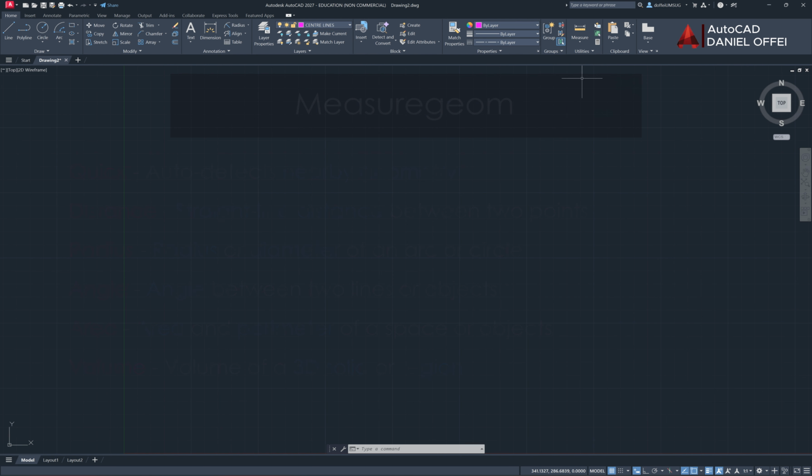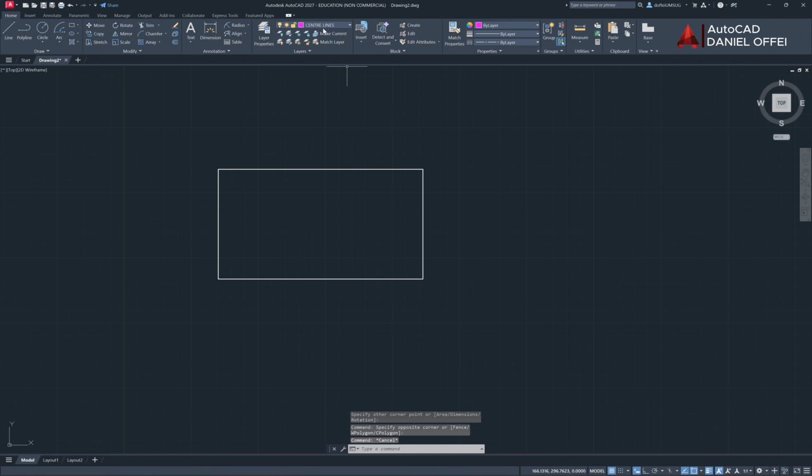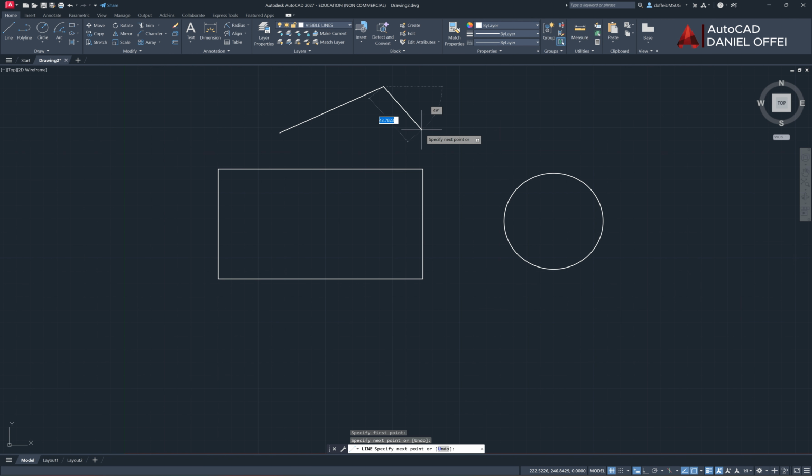It is a quick tool that can be used to measure distances, radius, angle, area, volume of anything that we are drawing. You can just use the tool as a quick useful feature to check if your drawings are actually accurate. So let's first draw some objects without any dimensions, and let's see how the measure geom can help us to get certain geometric features on the object.